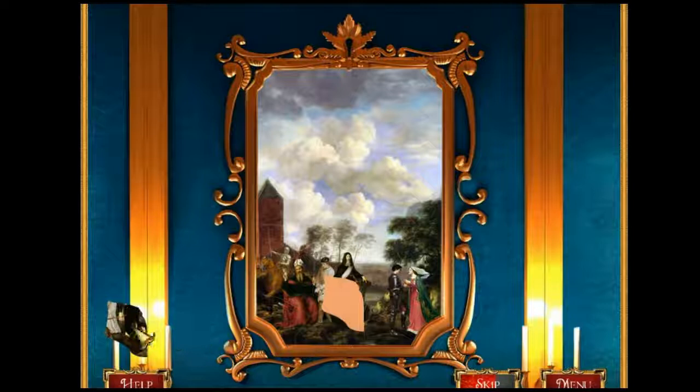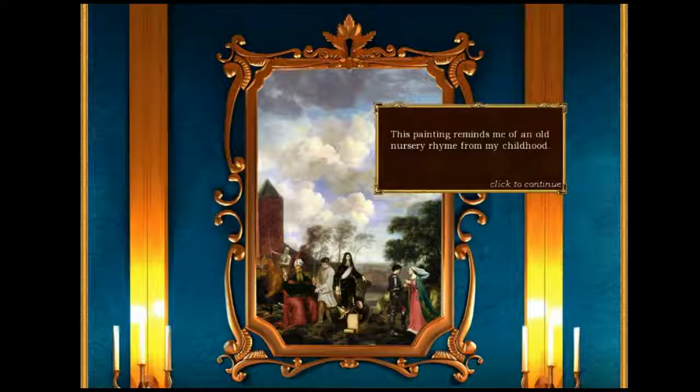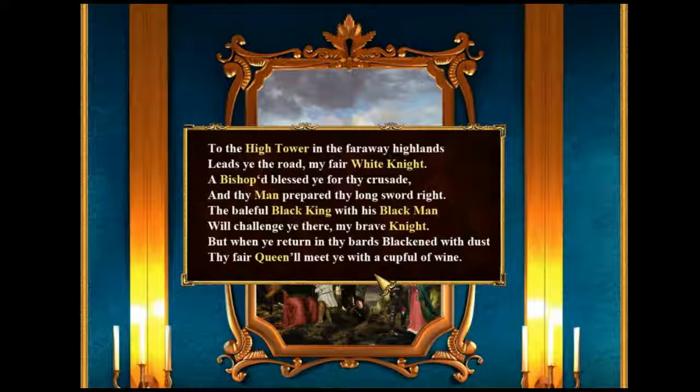This painting reminds me of an old nursery rhyme from my childhood. Of course. To the high tower in the faraway highlands leads ye the road, my fair white knight. A bishop blessed ye for thy crusade, and thy man prepared thy long sword right. The baleful black king with his black man will challenge ye there, my brave knight. But when ye return in thy bards, blackened with dust, thy fair queen will meet ye with a cup full of wine. Yes, you will have to remember this. Note the yellow words.